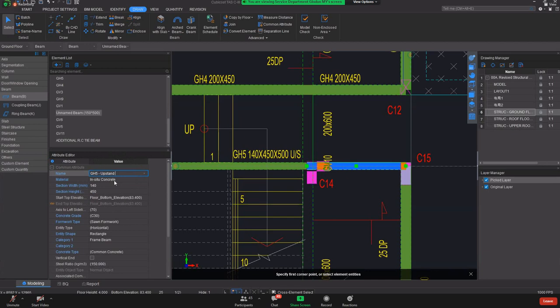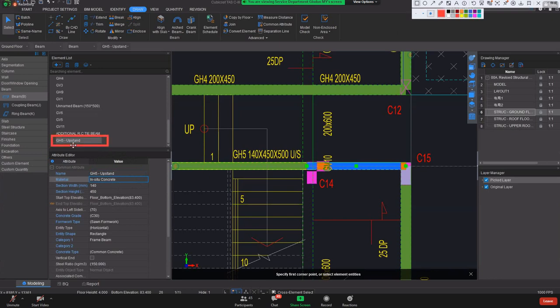Once I press enter, a separate GH5 upstand is created because the name is now different from the original GH5. Then we change the height to become 500, and I press escape.